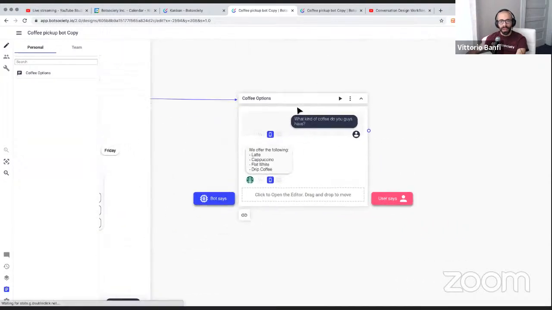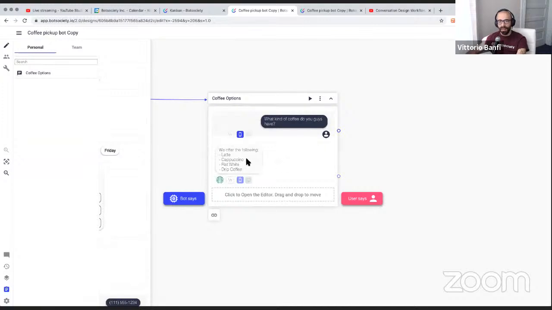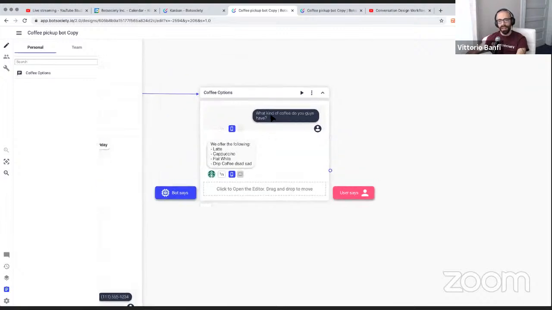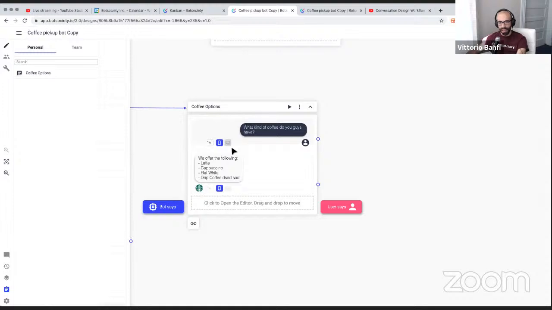And I have my coffee options here. And you see, it's exactly the same. And I can edit it. If I want this to be slightly different in this case, I can just edit it, and it's not going to affect anything but this message I just edited. This is useful so that you can keep things tidy. So let's say you have some branding guidelines. This can also be used in that way. Or maybe you have other stuff that you want to reuse across your projects. So this is personal. For the team, it works in the same way. And of course, the only catch is that this is shared across my team, not only with myself.